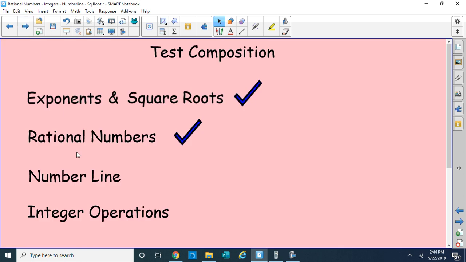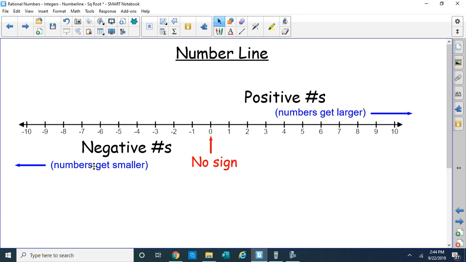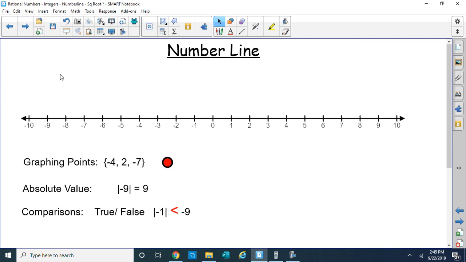All right, our next topic is number line. So the 0 has no sign. It separates the positive numbers which go to the right, and notice as we go further out to the right, it gets larger, and negative numbers go to the left. Notice how it starts with -1, then -2, -3. So it looks like it would be getting larger, but in actuality, the value is getting much smaller as you go to the left on the number line. So we'll be doing some comparing of numbers and integers on the number line. So let's take a look.